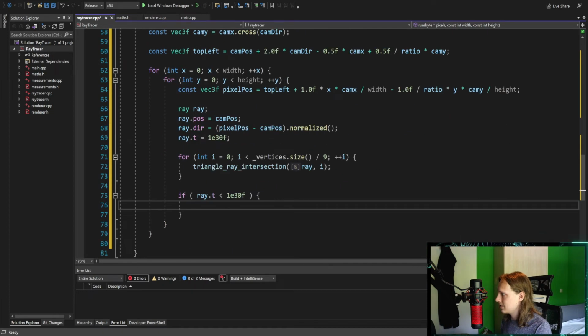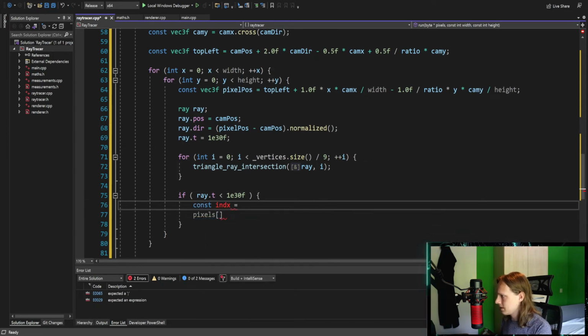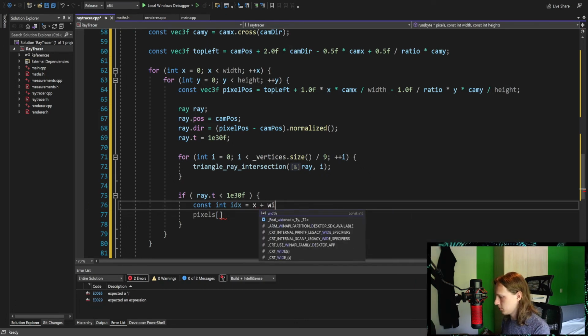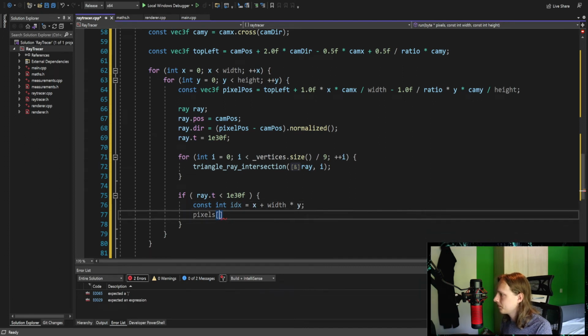So we can then say something like pixels. Actually, let's create an index here that will just help us a little bit. int idx, so the index in our buffer will be x plus width times y.